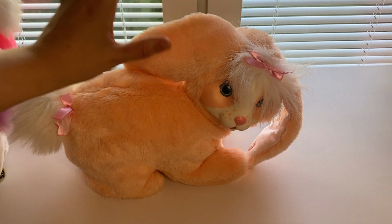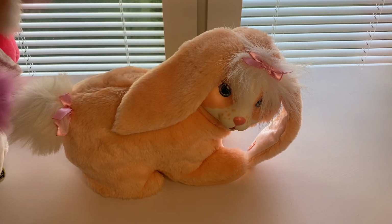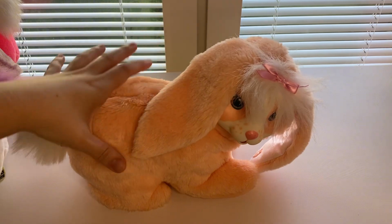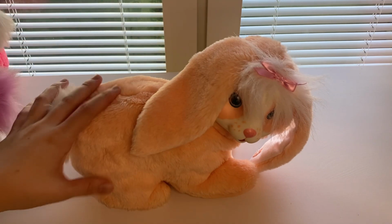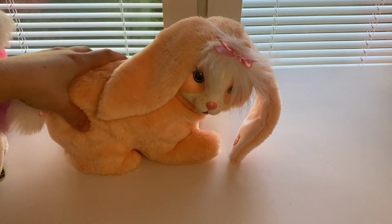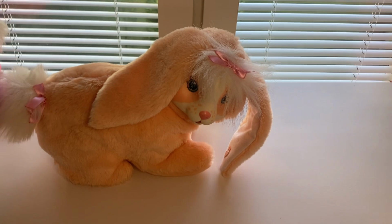Anyway, I ended up giving away, I had two. I think I had the brown dog, which by the way, I see all the time everywhere, and I'm like, but I don't want that one. I had that one already, and I think it's boring. I had the brown dog, and I had a bunch of the puppies, and I still have the little ones because I was always into the little ones, and I found them at garage sales sometimes. And I found one of these guys at the garage sales. I'm showing that one later. Anyway, this one was the first one that I found on eBay for a decent price as an adult collector.